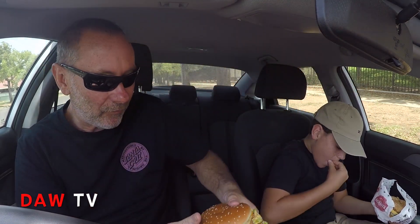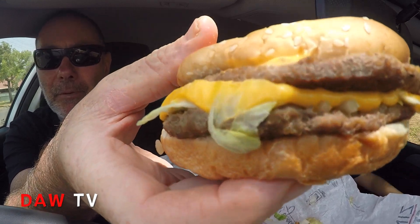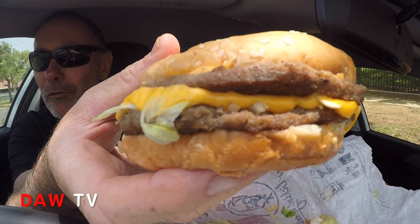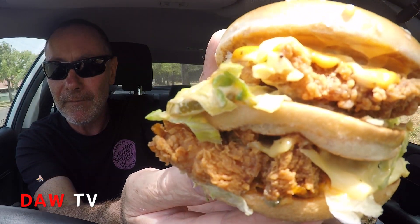The Big McZinger — so it's KFC on a McDonald's Grand Big Mac bun. Tommy, give me a look at yours mate because I need to show them before you eat. And this one here I named the Beef Zinger Burger — we've got the Zinger supercharged sauce with the McDonald's Grand Big Mac beef on it, and the Big Mac sauce. It's on a KFC bun, and we all know KFC buns aren't the best, but we're going to try it. This is a monster — that is a huge burger!